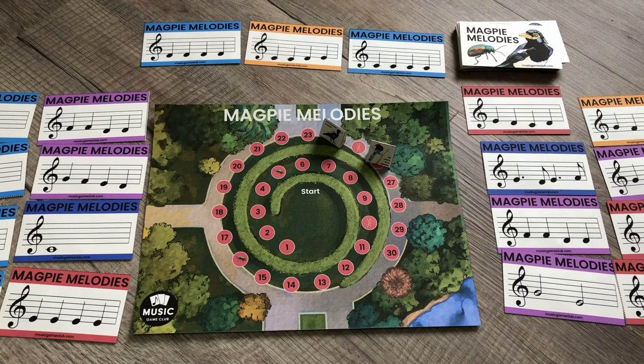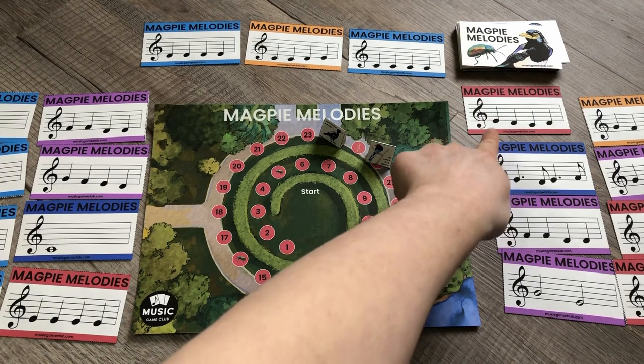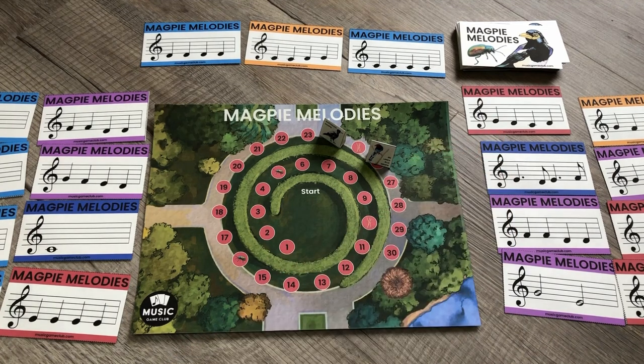You can keep it basic for very beginning students who are just learning the notes. This is a great way to say, 'Hey, this is called an E,' even if they've never seen it — then they have to match it. Maybe have flashcards up to help them understand, or use solfege. So there are a lot of uses for this game, and I will go into even more uses in other Magpie Melodies videos.